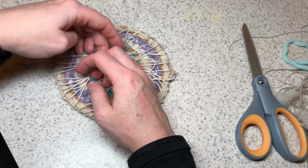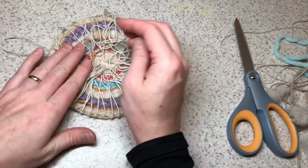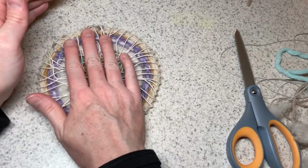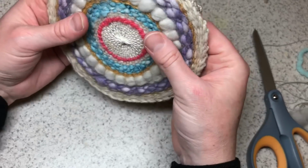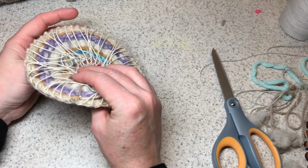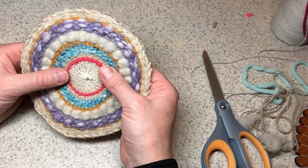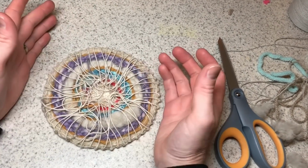You can cut a piece a little bit bigger. You also can use wool. Wool would be great. If you have a sweater that you've damaged, you could cut a little piece slightly bigger than your weaving. If you use very thin fabric, this is going to hold its shape pretty nicely. If you use something like a very thin yarn, it might not be as apt to hold its shape. You could put a piece of cardboard inside your weaving to give it some interfacing.